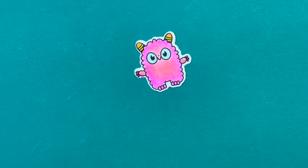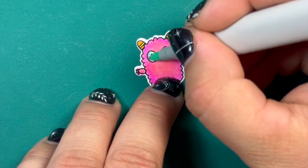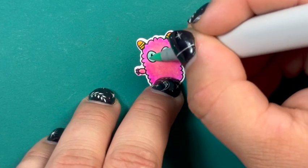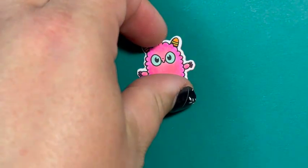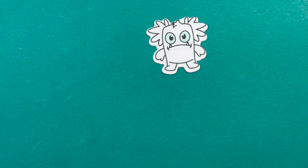And you can see I got a little dab of pink in his eye. That's okay. I'm just going to go back in with my pale green and make those eyes a little deeper. And it kind of erased that little boo-boo I made. So off we go with this little monster, all done. And now we're gonna move to this little monster.